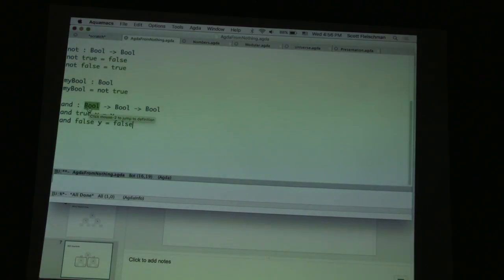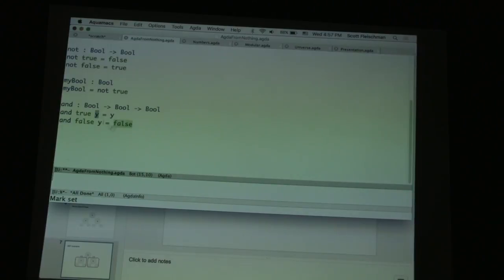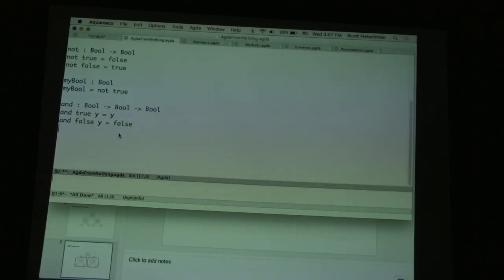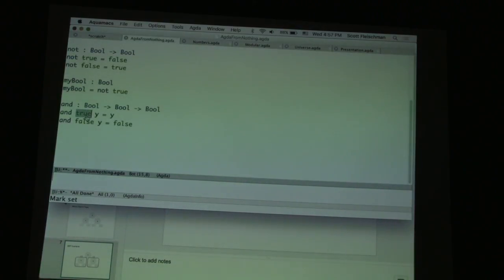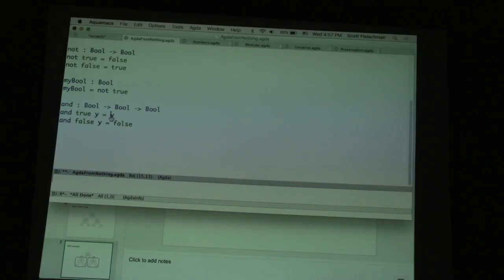Agda has a call by name evaluation strategy, so it feels like Haskell most of the time. So what's going to happen here is it's not going to try to normalize what's underneath y. If you pass in and you give the second argument, it's really huge, and maybe it takes a really long time to compute. In this case, if you go on this branch, it won't even look at it. It will just return that, and it won't normalize it until it actually has to. It's just like Haskell. It only tries to normalize or evaluate an expression down to a value when you pattern match on it. So it's pretty similar to Haskell in that way.